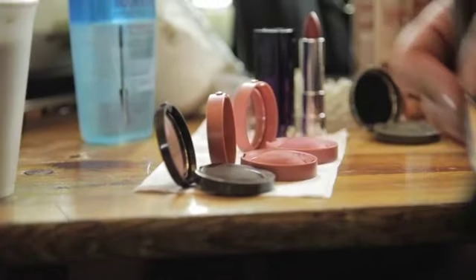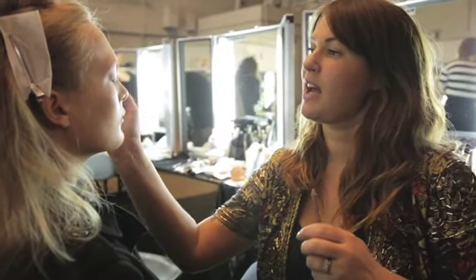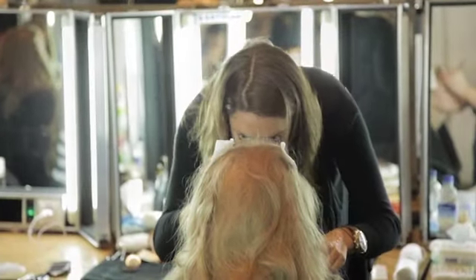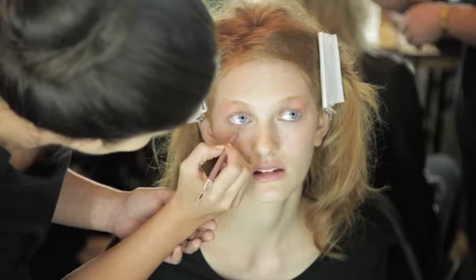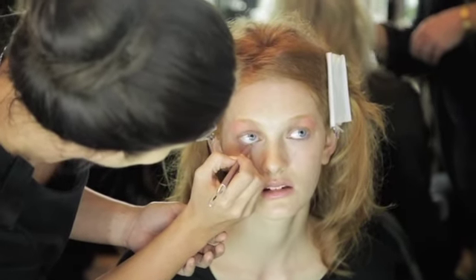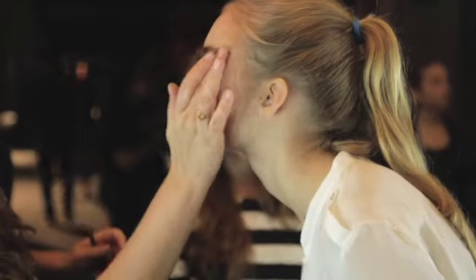We are using a flat matte palette of the Bourjois round pots and the smokey eye pencil. The eyes are lots of colours blended together in a non-blended way so that they don't merge — they're quite separated. So the girls kind of look really sleepy, like they've just woke up and kind of gone like this with their eye shadow.